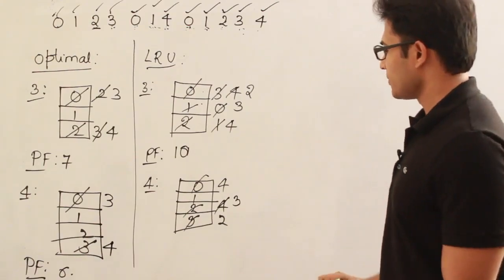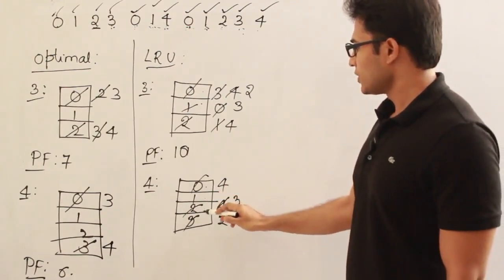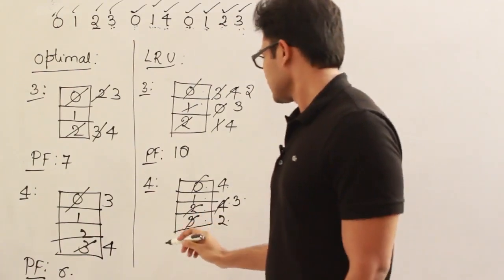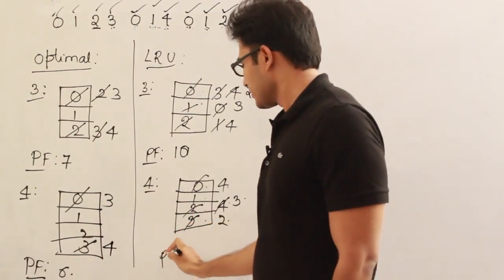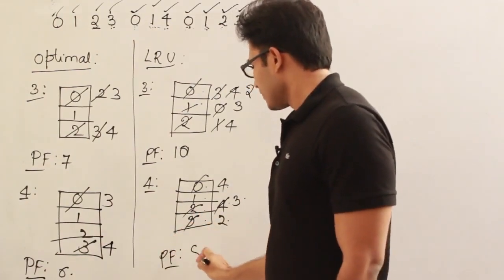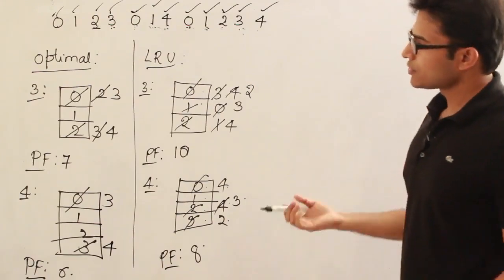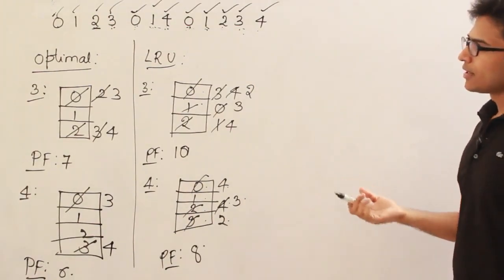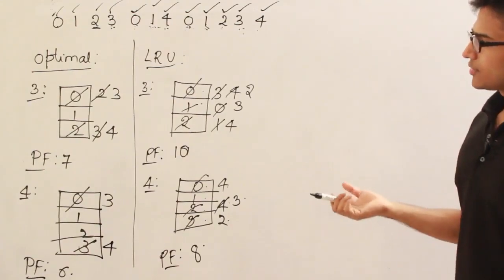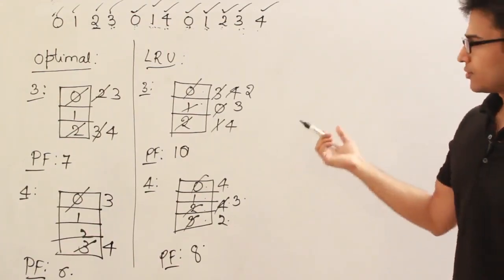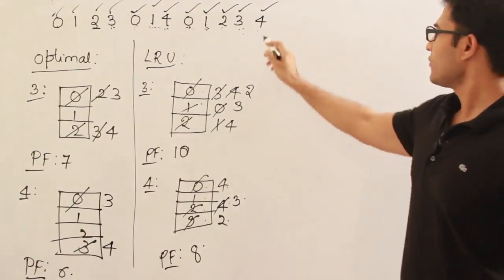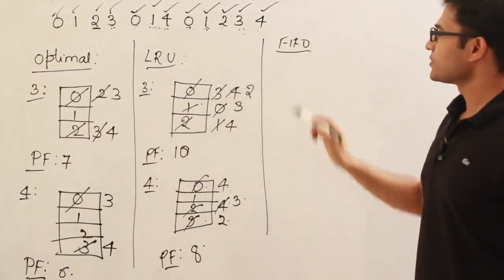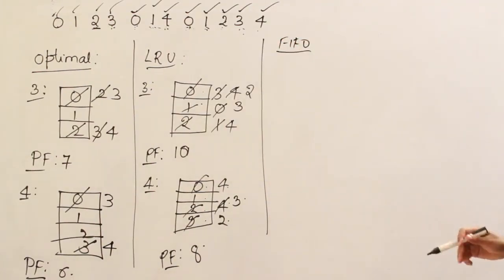Now just look at how many page faults are there. 1, 2, 3, 4, 5, 6, 7, 8. So the number of page faults here is 8. Yes, both the algorithms are suggesting that our intuition is right. What is our intuition? That if I increase the number of frames, the number of page faults should reduce. Now why not we even test for FIFO before declaring anything like that? So let's see what happens for FIFO, first in first out.